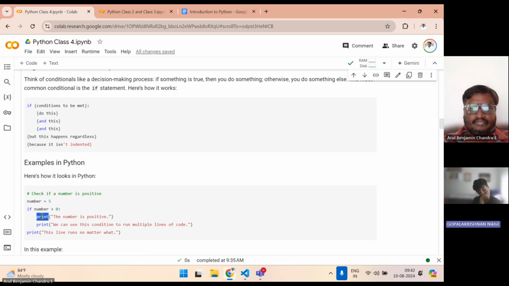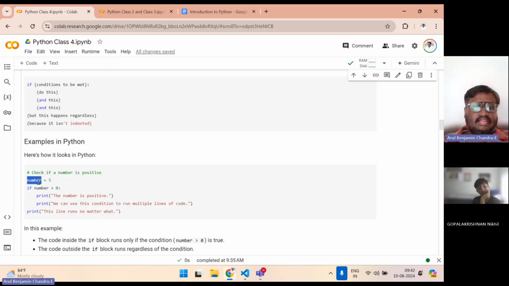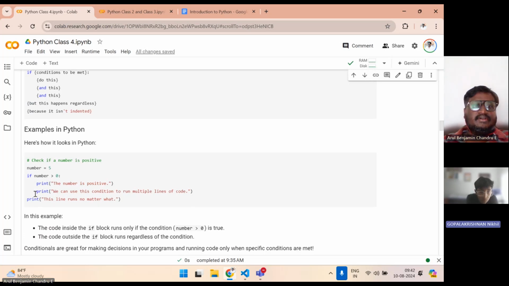Suppose I set my number as 5 and I need to know whether my number is a positive number or not. By seeing this, we can understand it, but if I want to do it programmatically, I need to add a condition here. That condition is nothing but if. Whenever you are doing an if, you need to put 3 or 4 spaces here. So this is how an if condition works.